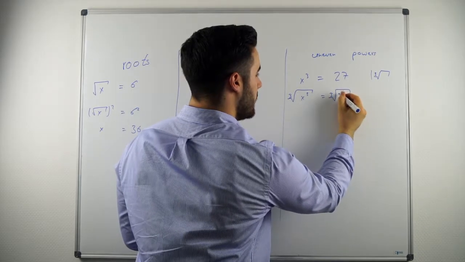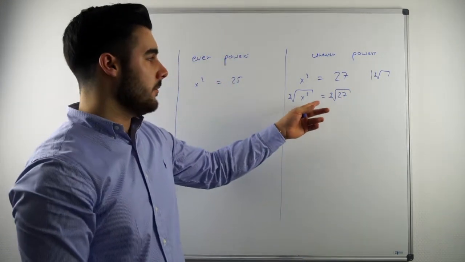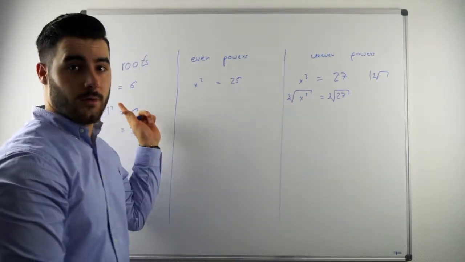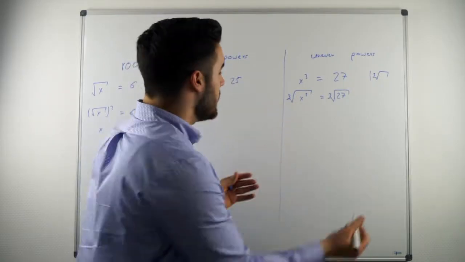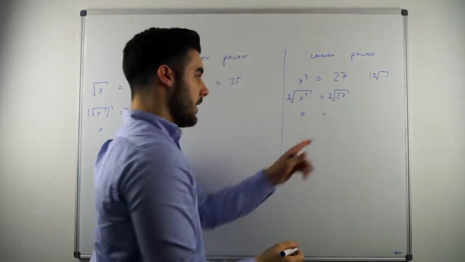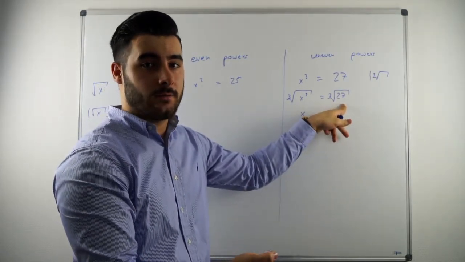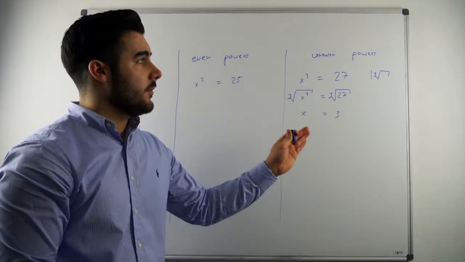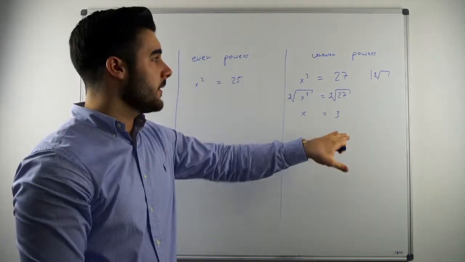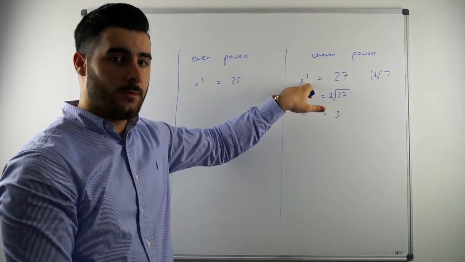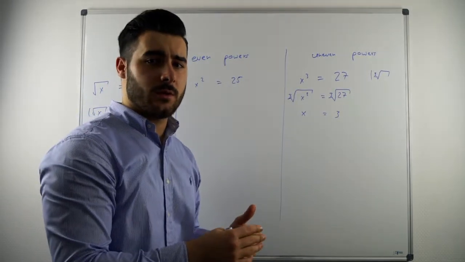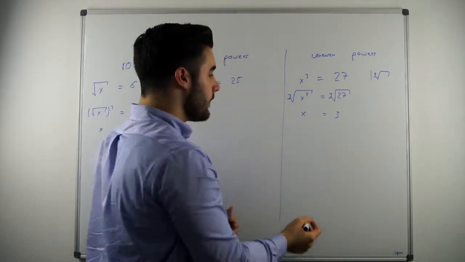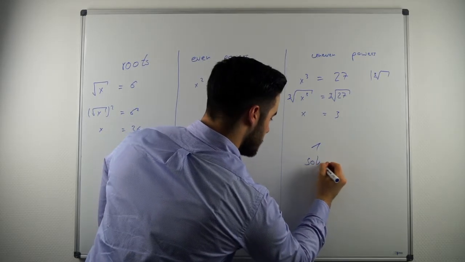So here again the third root of 27, and those two, as we had before with the roots, cancel out each other, so that we are left with x on the left side. If you type the right side into your calculator or calculate it in your head, in the end x equals 3. Why do we start with the uneven powers and not with the even powers? Because with uneven powers, no matter whether it's x to the power of 3 or x to the power of 5, there is always going to be one specific solution in the end. So it can only be x equal to 3. Only one solution.